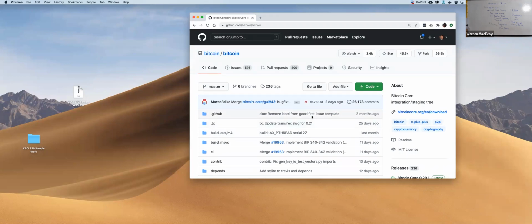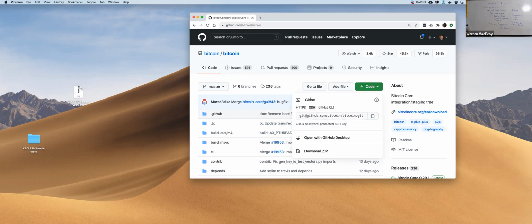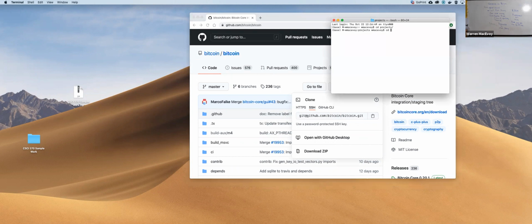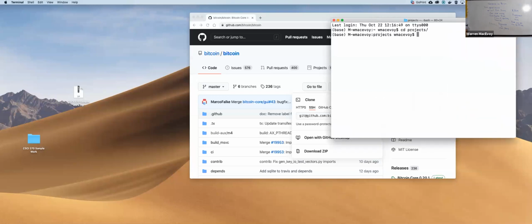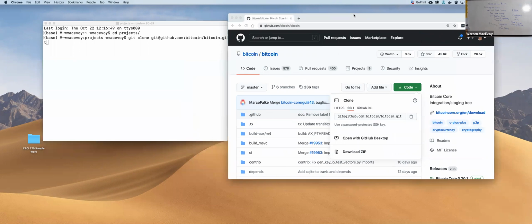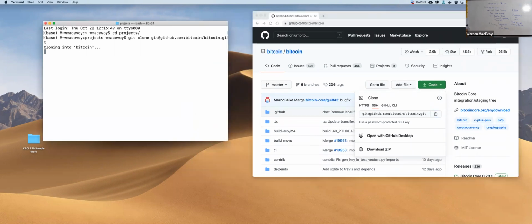And I am not a core developer. It's pretty actively being developed. There's 26,000 commits, a commit being a submission for a change into the software. But let's see here, code, clone. Let me make this a little bigger. So Git is a computer science tool for managing software. It's quite popular, and it's used for many hundreds of thousands of projects out there. And GitHub is a very popular place to store such repositories. So I'm cloning the Bitcoin software to this machine right now.